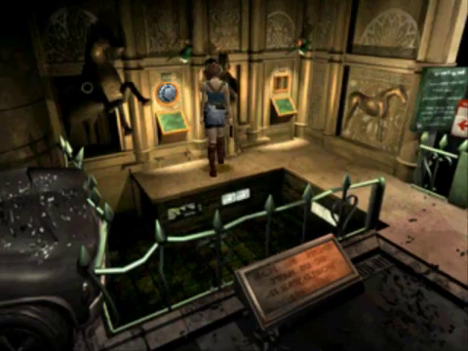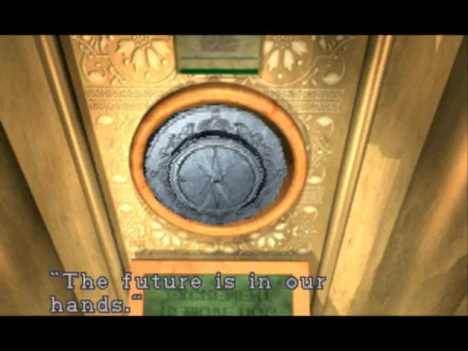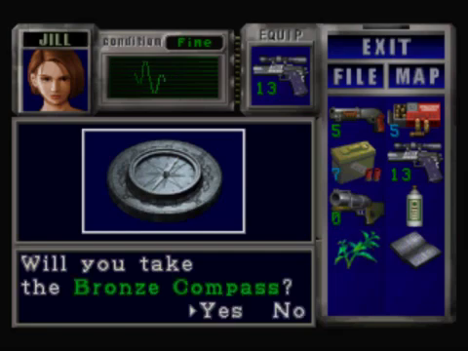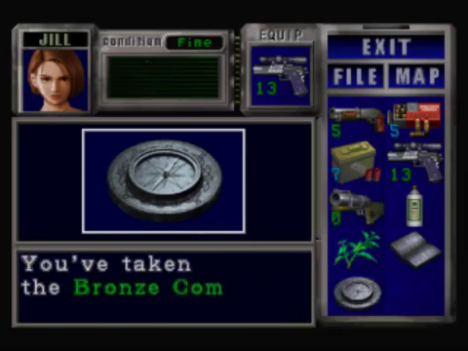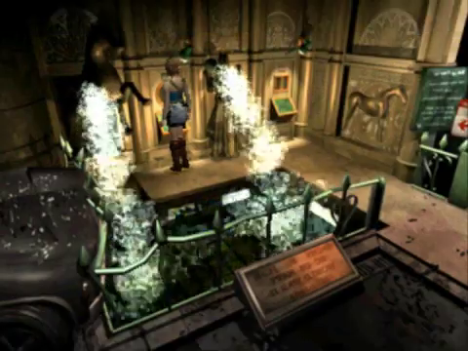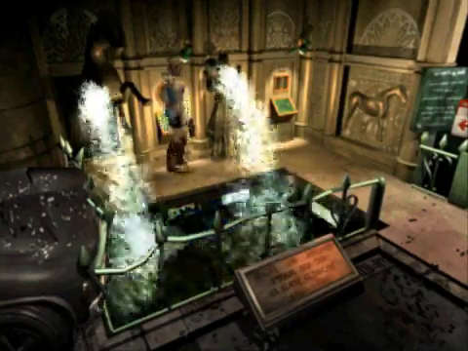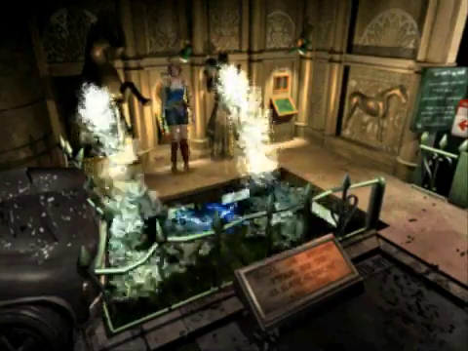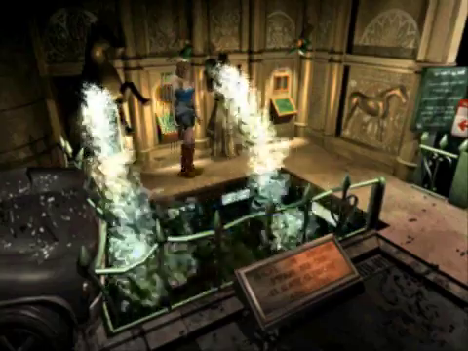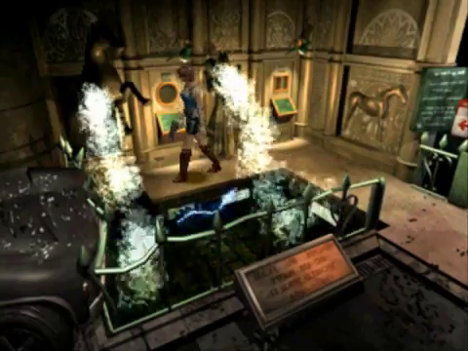Of course, if we grab the compass, future is in our hands. It very well is. I'll take the bronze compass. There we go. And of course, the water would trap us here. Now, normally we'd be able to pass through the water, except of course there's one problem. The light that's sparking down below there, the broken one, is causing electricity to go into the water. And as such, yeah.